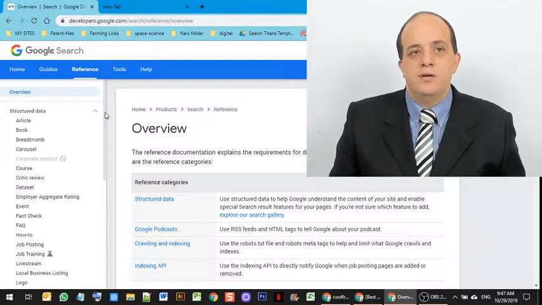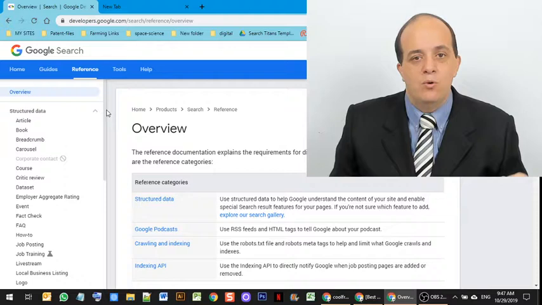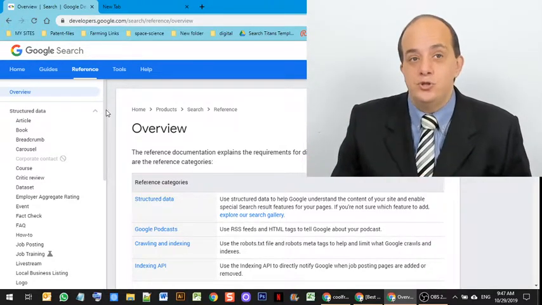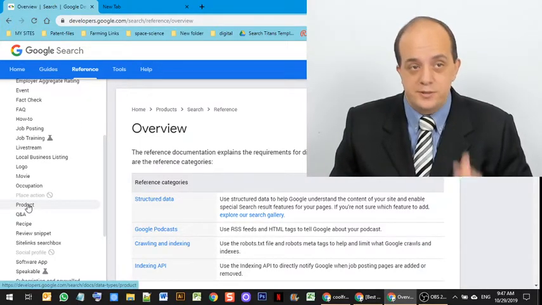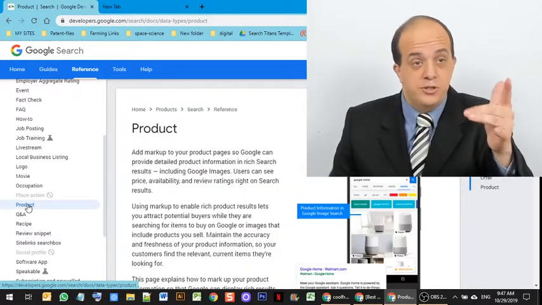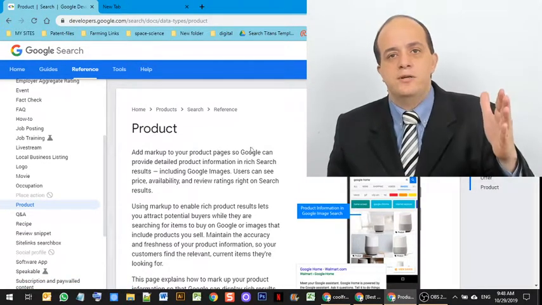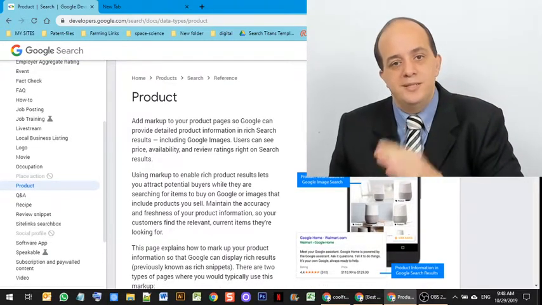Well, if you have Google Shopping, if you have an e-commerce website, whether or not you use Google Shopping, you should still optimize your website for products. Let me show you what it looks like here on the screen. You see product is a shopping, it's an e-commerce listing.